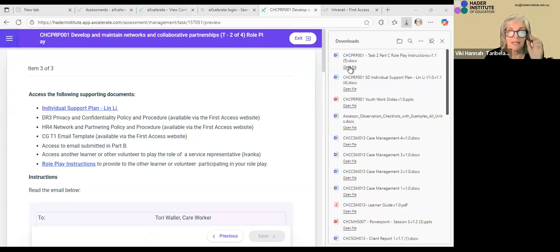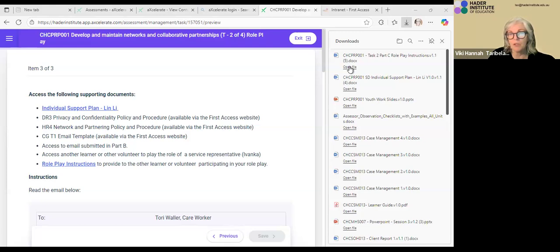So it's clear here, task 2, part C is the role play. Part A is the collaborative session with your client and going through the email and then identifying some others. And then, of course, you've got the service provider team leader, and someone next week, Izzy, is going to be doing the role play, but others may do that as well. You'll play the role of team leader within a community service environment, and the assessor will advise the name of the organisations and its key objectives and services.